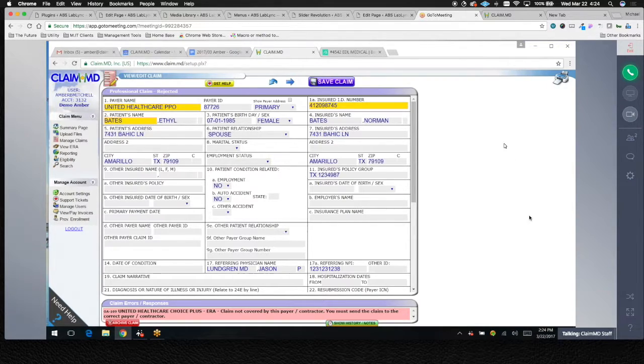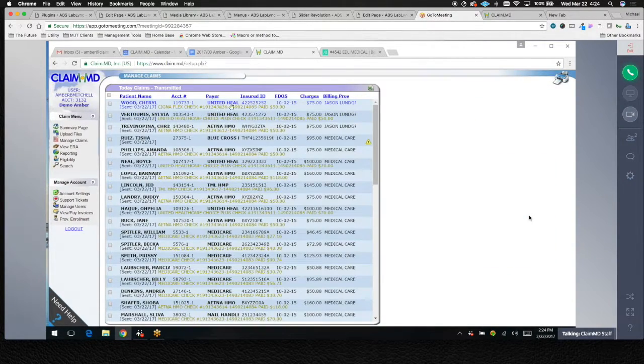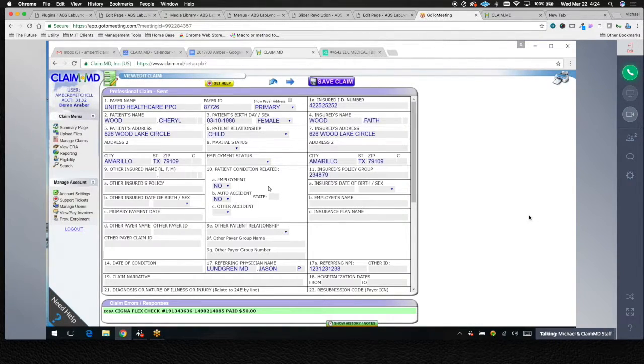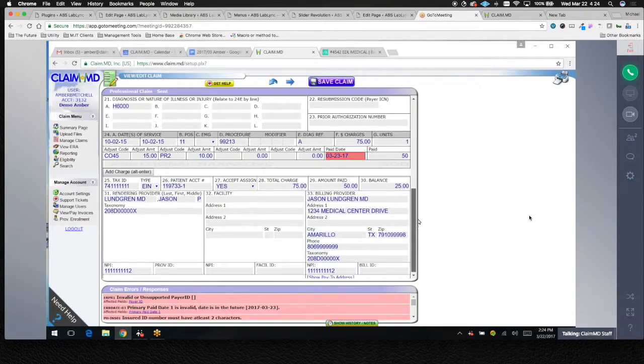You can also send out secondaries through ClaimMD. So let's say you sent off a primary claim, and now you need to bill a secondary insurance. What you can do is, I'm going to pretend one of these claims is one of them. Let's say this is the primary claim. Mm-hmm. You would locate the primary claim and click on it to get in the form, and then all you would do is change this box to secondary, and it'll give me that secondary information, and that's all I need to add.